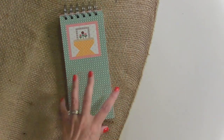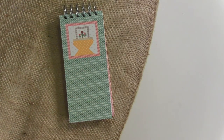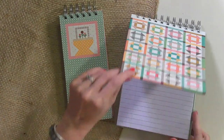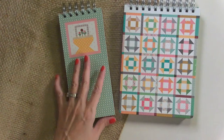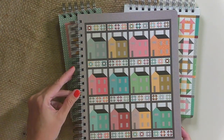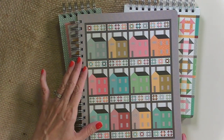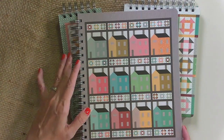And she has some new paper products that I'm going to show you. These are some new notebooks. So this one is long and skinny, and this one is wider. And then this one is my favorite. This is a big notebook, and this is modeled after her Prim Village quilt and her cross stitch. And I'm going to show you the cross stitch.